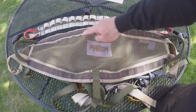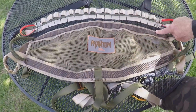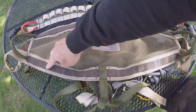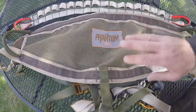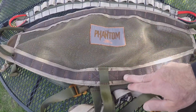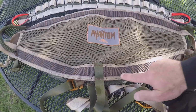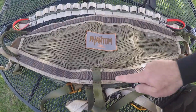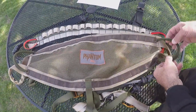The Phantom has a set of tight mollies across the top, and it also has a set of tight mollies across the bottom. Let me know in the comment section what you would hook up to the bottom mollies. I don't know of anything I would hook up to the bottom mollies, and we'll show that on the tree also.